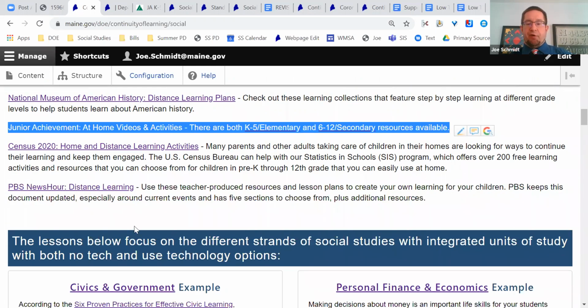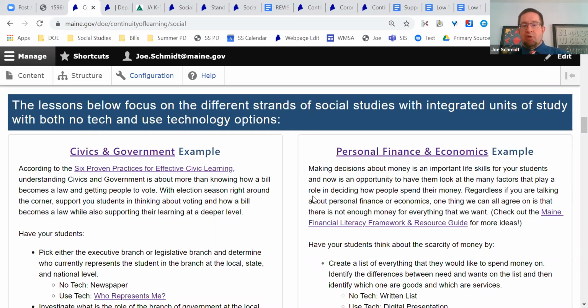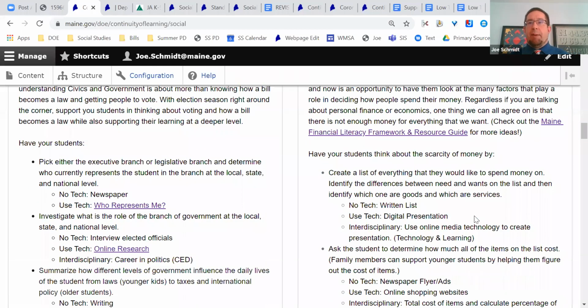The actual first things that showed up on this page were these lesson plan examples as integrated units of study across the 4 content areas. So right now I want to focus on this personal finance and economics example. So this idea of putting this together was like, what would be a project-based learning experience that would be accessible and could be differentiated at all sorts of different grade levels. So if you are a teacher of elementary or middle school or high school, there would be different ways that you would want to differentiate this for your students.